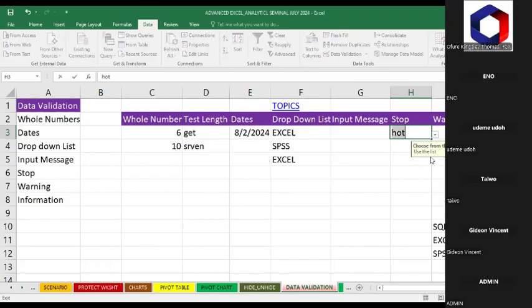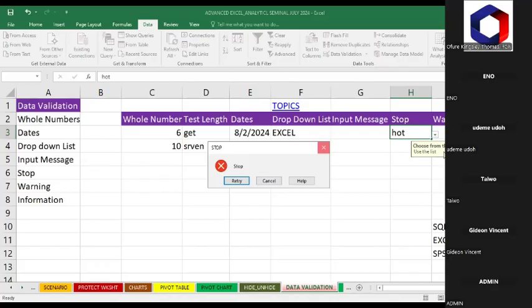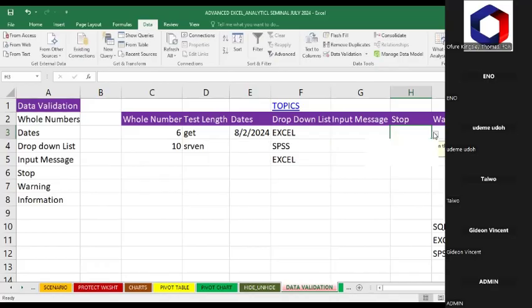Then retry. Here, I use minimum, I think. Let me see what I put here too. But you can choose from the list. Let me close it. So click stop. And that stop is the message. If I click this place, I can check this one.